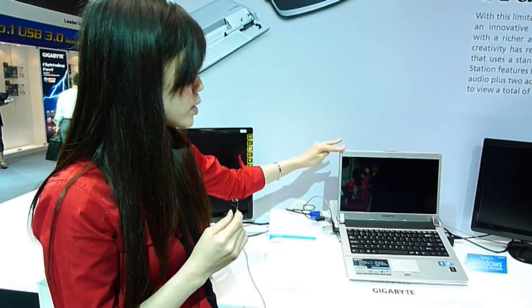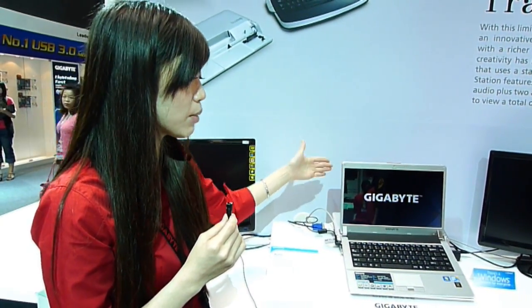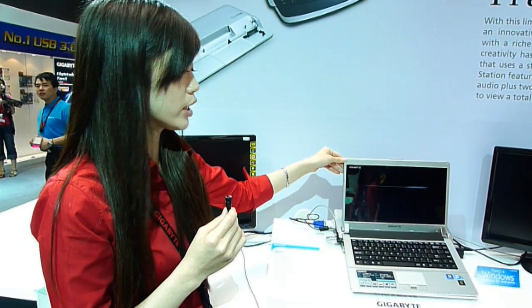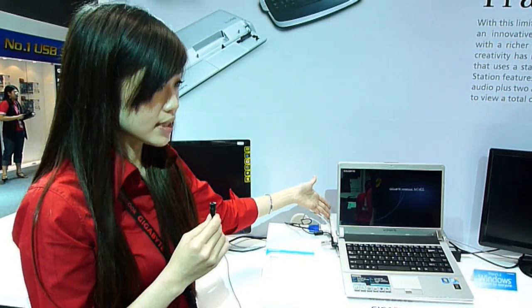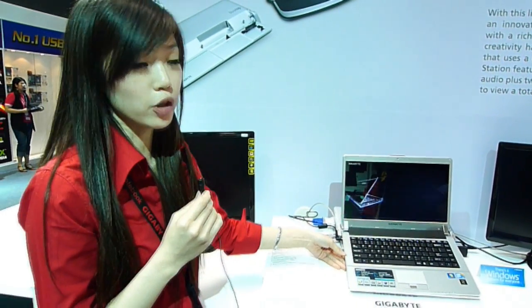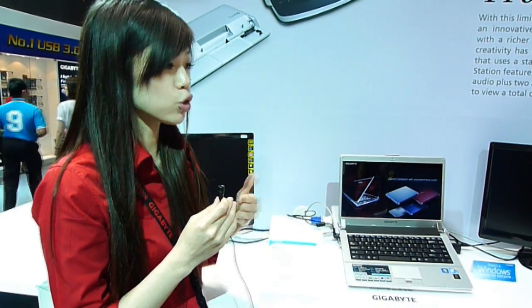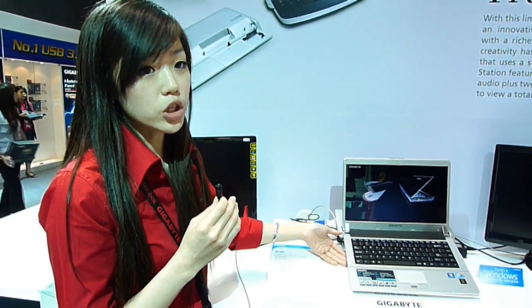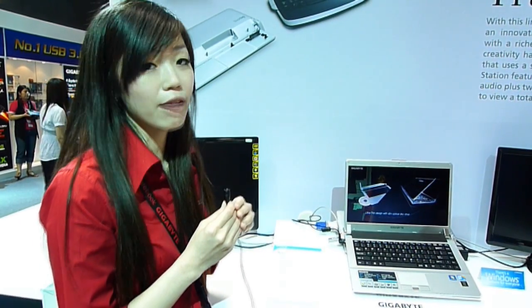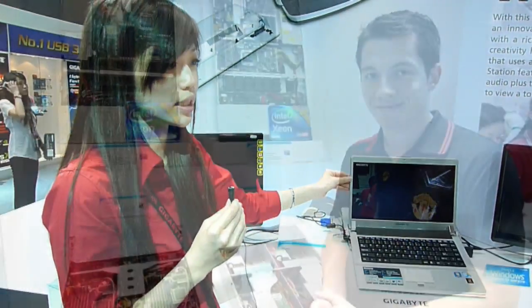It's actually using a 13-inch body, so it will be lighter and actually slimmer than any other 14-inch ULV notebook in the market. Besides the docking concept, we also have the optical drive ODD for this ULV. And it will be switchable to a 3-cell extra external battery, which allows you to extend your battery life to 10.5 hours, up to 12 hours, depending on the performance level.